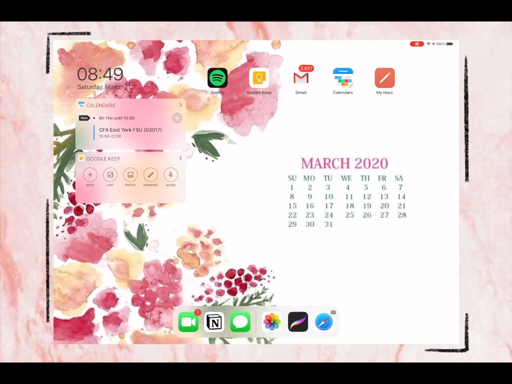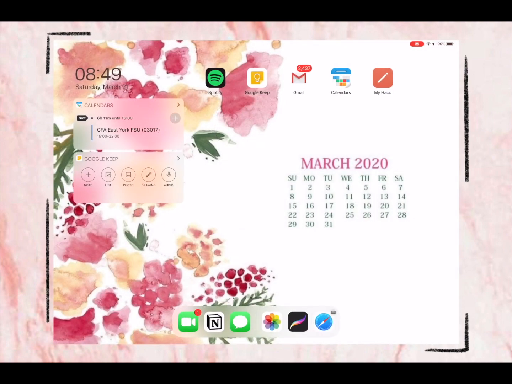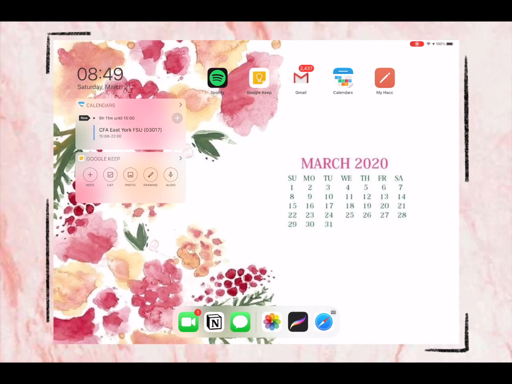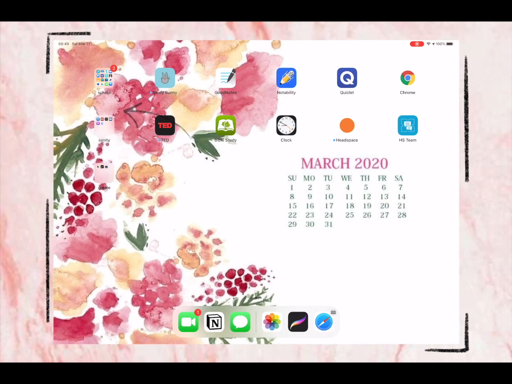We're going to start right here on my homepage of my iPad. As you can see, I like to keep it pretty clean, and I also really like having a calendar there so I can easily have a glance at what's going on for the month. I keep it pretty minimalistic, and as you can see right here on the top are all my frequently used apps, the ones that I'm going to hit first for school especially, and down below I have all of the ones that just kind of rotate in and out and the ones that just can't be buried, you know?